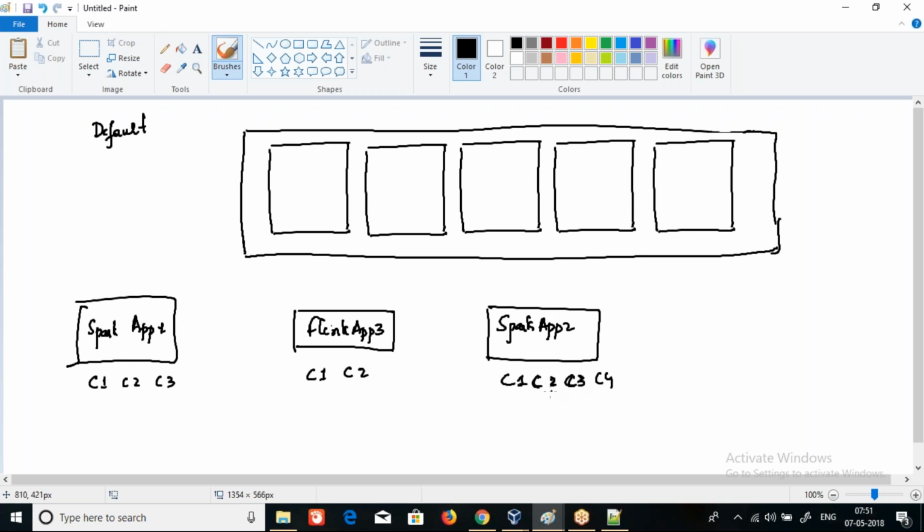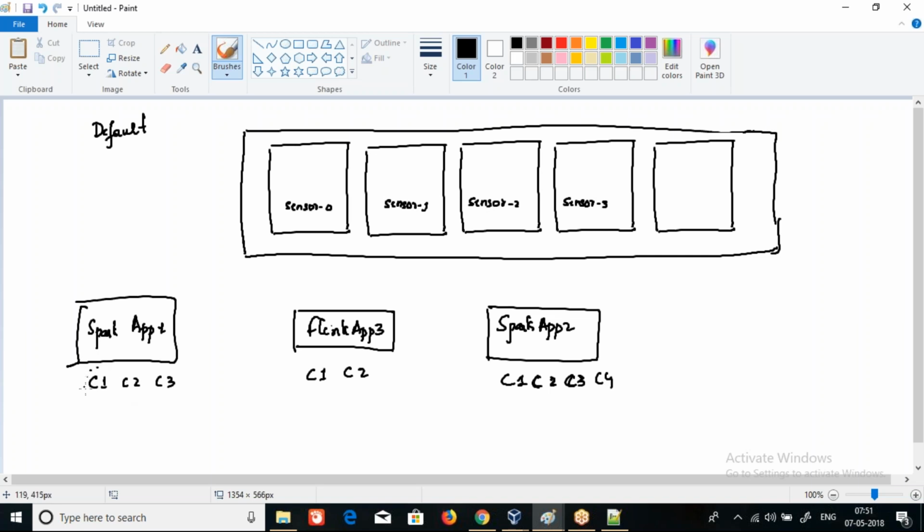Let's say we have it in this fashion, and we have sensor 0, sensor 1, sensor 2, and sensor 3. So we have 4 partitions for our sensor topic, and these are our consumer applications.